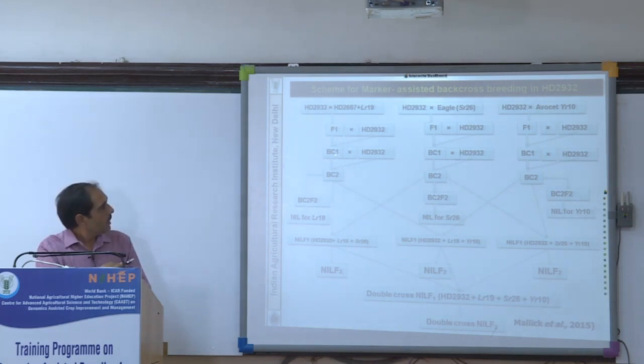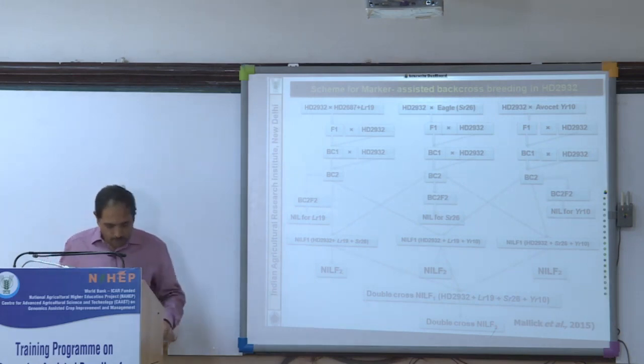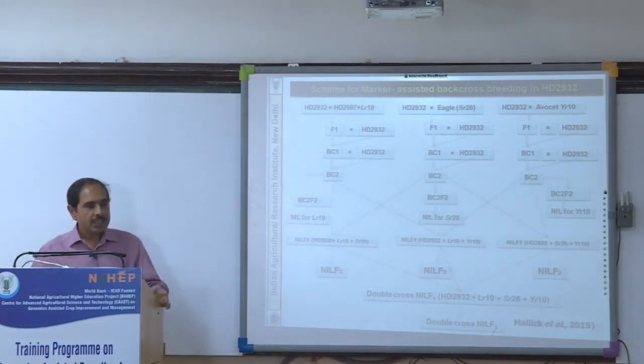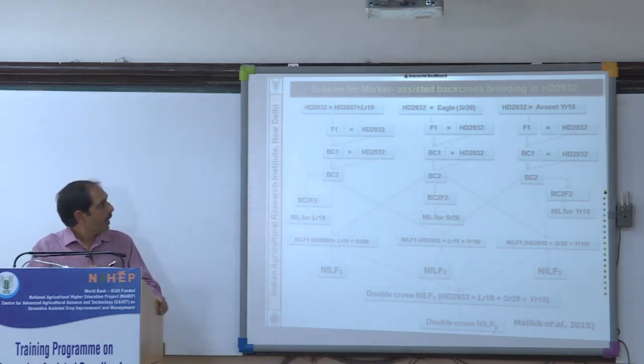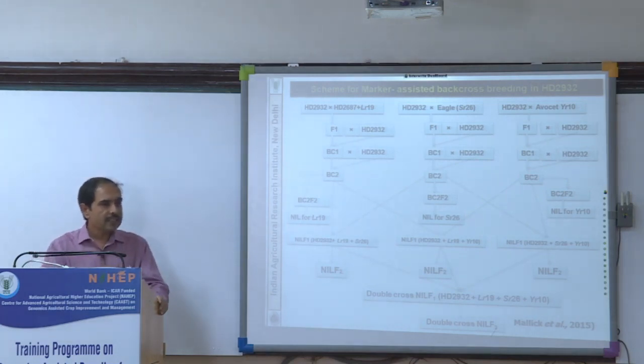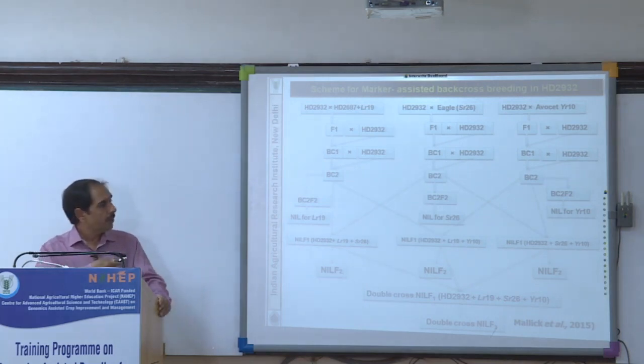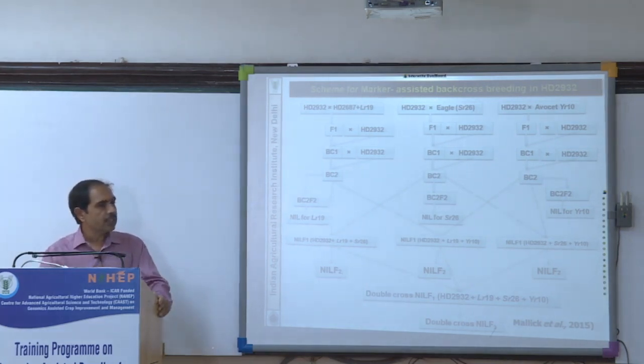Now, in BC1, BC1F1, you cross the F1 with SD2932 and you get BC1F1. Now, what should be the population size of BC1F1? Bigger is better always, but there are limitations. How much population can we handle? If we are having these 3 programs simultaneously, then we have to handle all 3 populations at the same time. And these are not the only varieties, we are having other varieties also in which we are working. So it depends how much material we can handle.